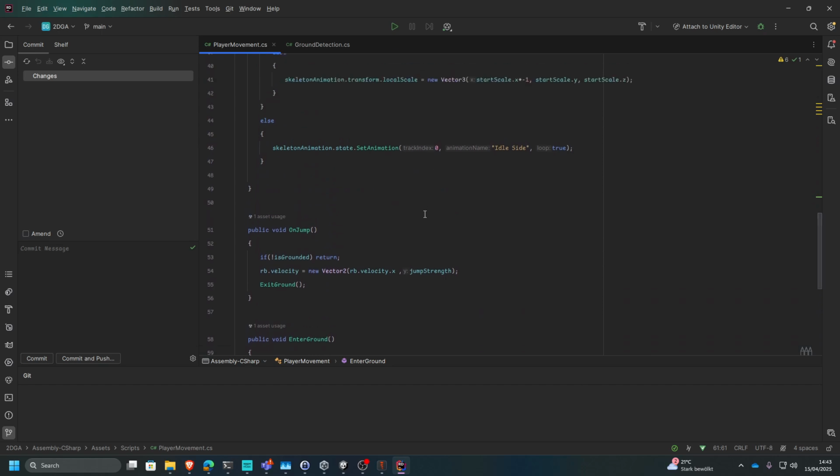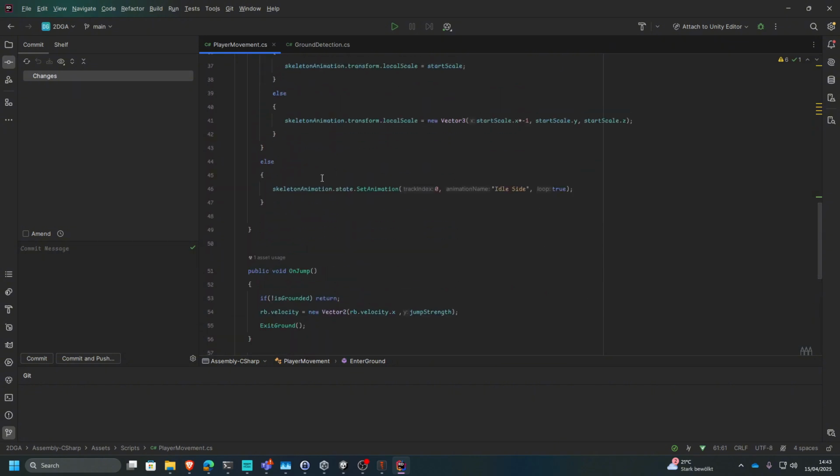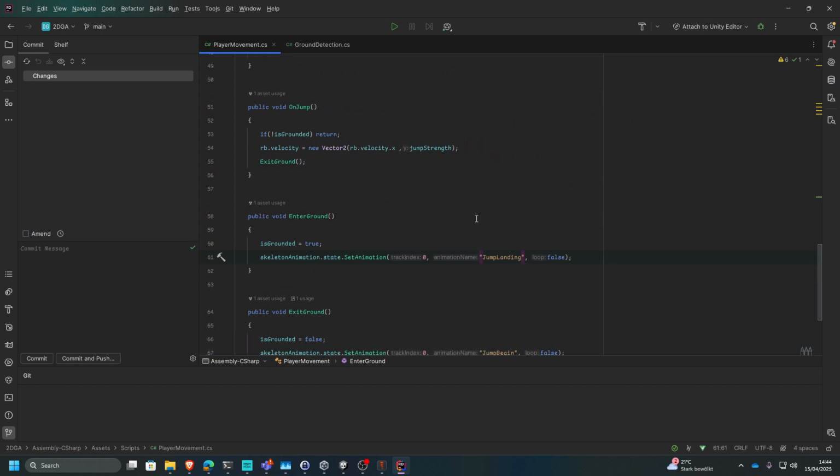We could say, right, when we enter the ground and this animation is done, we want to either run or be on the idle animation again, right? So what we don't want is we don't want to stay in the landing animation.